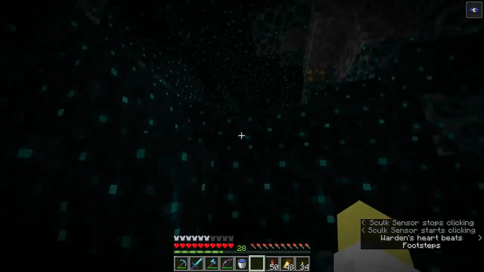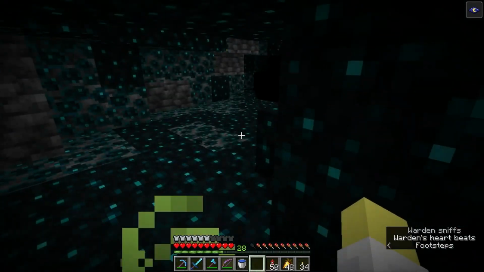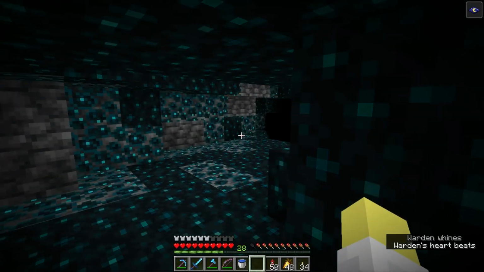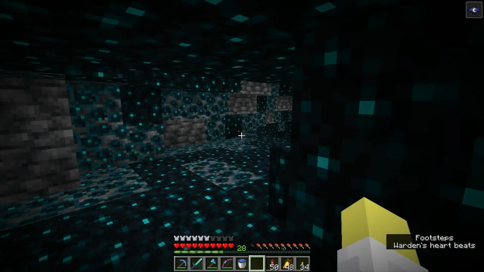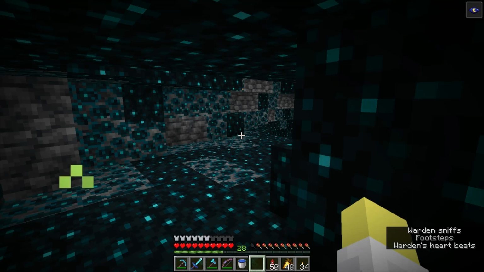Let's see. Okay, I don't see any more suspicious sand here. How many layers are left? Okay, I think that's the last layer, so we're pretty much done here. I can actually mine my way out, I think, through here. Is this where the staircase is?